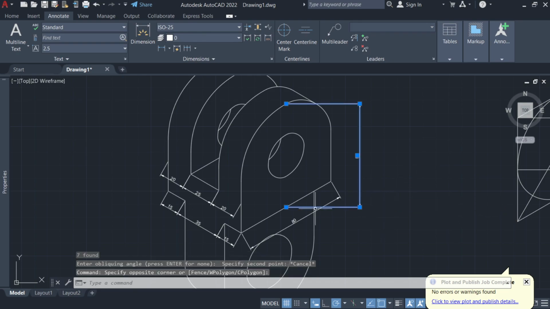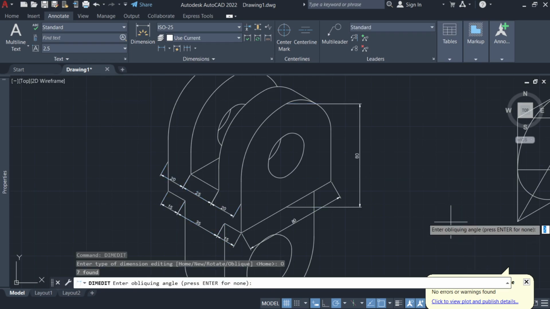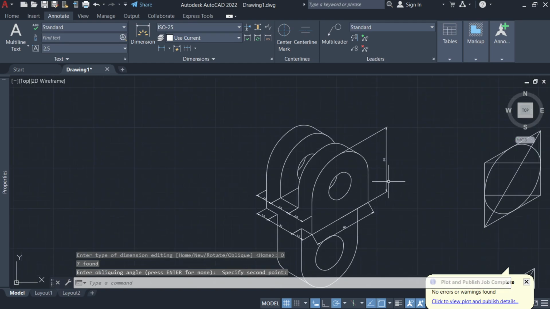You select all of them, and then we go to dim edit and oblique. Then you can click on any point, and then you move your mouse in the direction of the x-axis, because I want those to face the x-axis, so that's 30 degrees. And then you click, and now they are aligned to your axis.